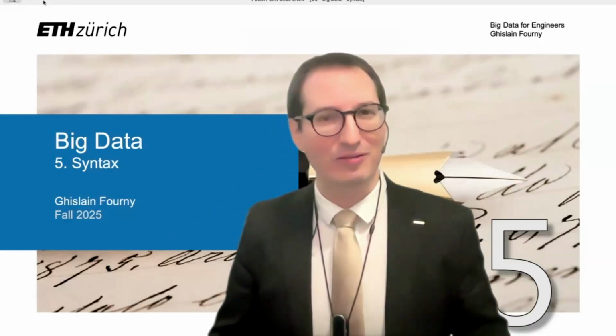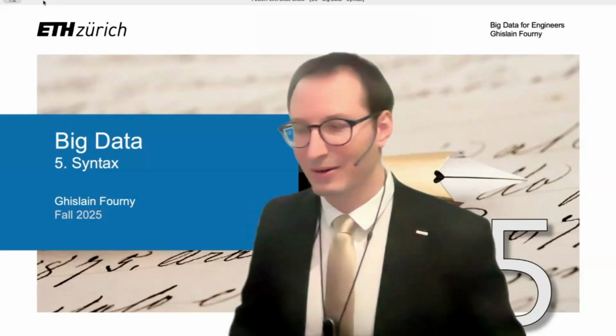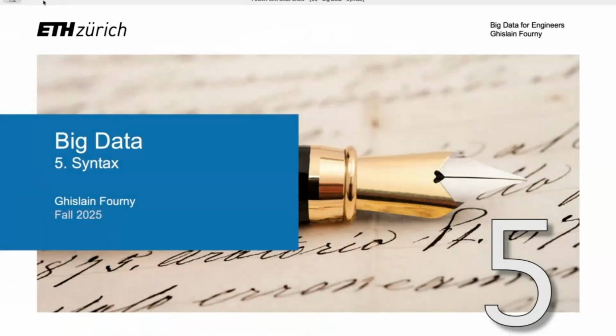So we were in the middle of syntax, and we saw that the syntax, like CSV for tables, is not enough for denormalized data because we want tables in tables in tables. We want the data to nest. We want the ability to have extra attributes, missing attributes, heterogeneity, meaning multiple kinds of values in the same column. And so we saw that we have JSON and XML that can do exactly that, but for trees.